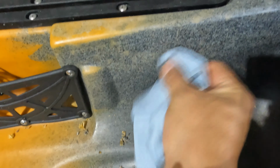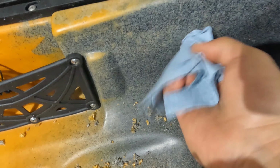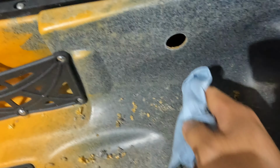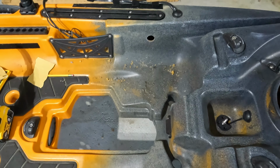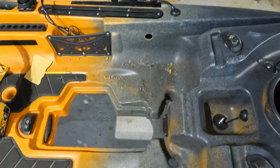So we're going to get this cleaned up a little bit, just dust it off. Okay, we'll vacuum the inside, get all this cleaned up. Then I'll show you once the installation is complete. Let me give you a little peek of the inside of the kayak. Get a flashlight on here. As you can see, there's the light shining through the hole, and then there's some of the debris. I'll get that cleaned up.